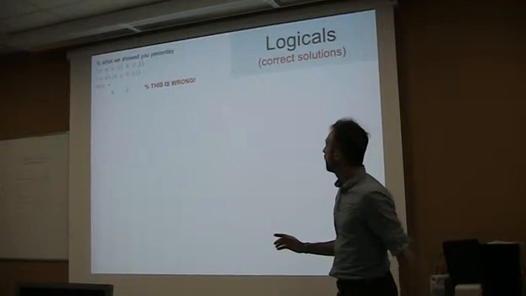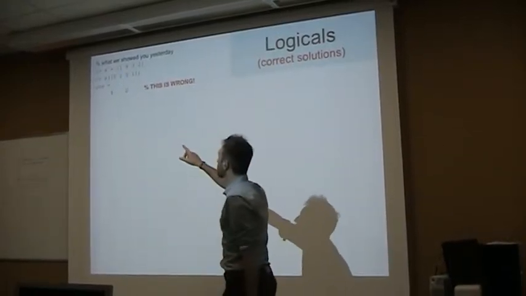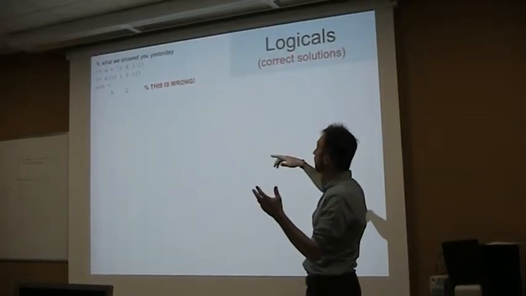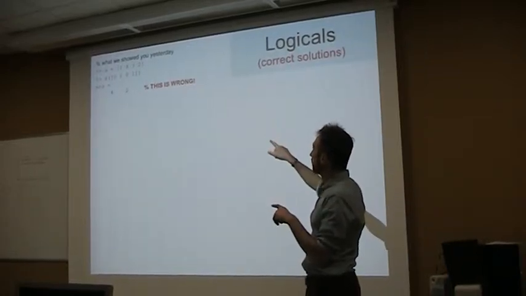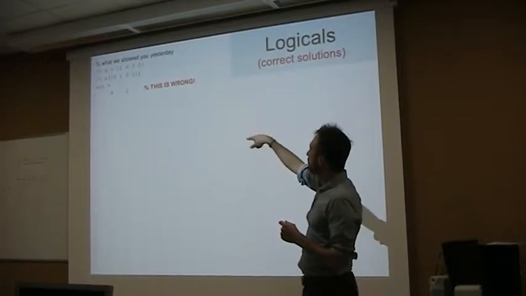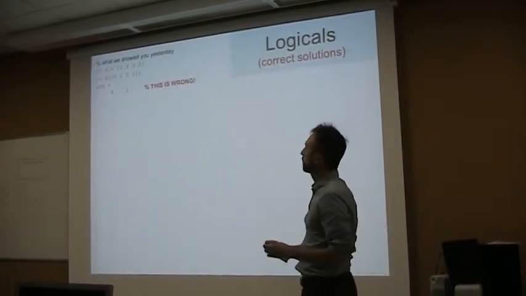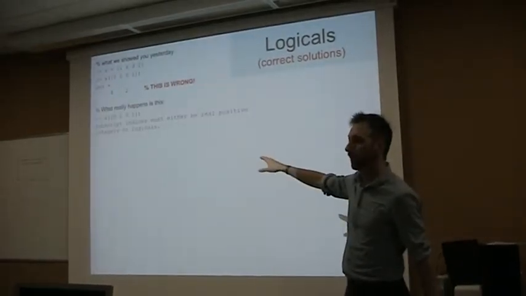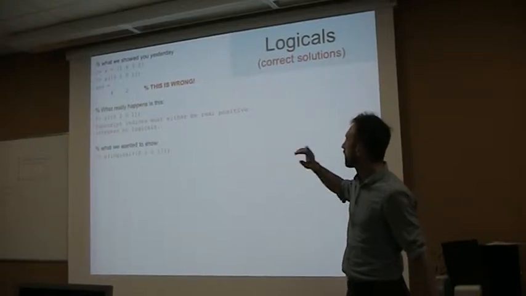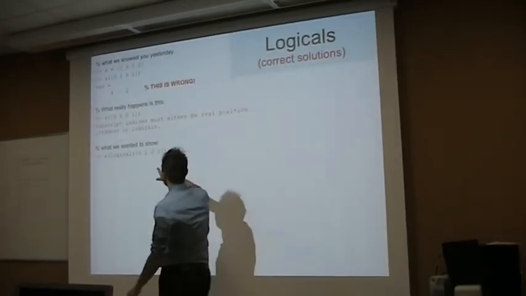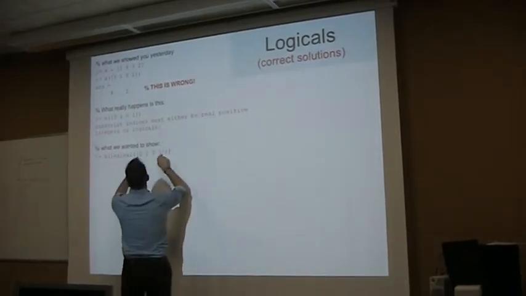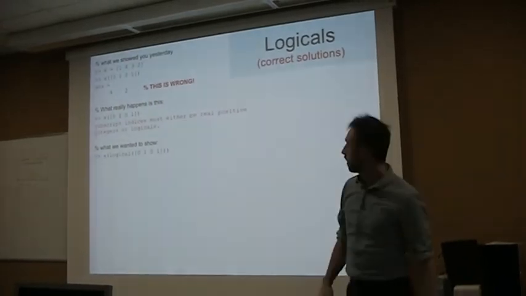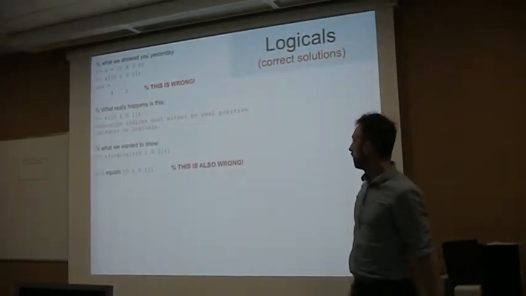First of all, we showed you this. So x equals a vector with 4 numbers. And then I said, well, you can index the second and the fourth element, so number 4 and number 2, by using this 0, 1, 0, 1 as square brackets. But this is wrong. What actually happens is that it gives you an error if you try it out in Matlab. And what we wanted to show was this. Basically, if you convert this to a logical vector, then you can use it to index x. And then I invite you to try this out later on.